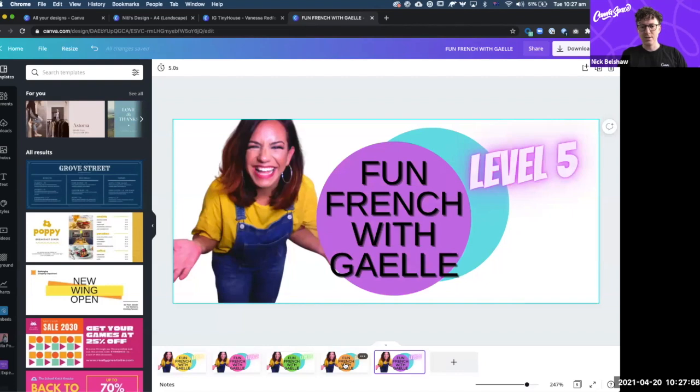So I'm going to work on maybe just one of these levels, and then we could look at applying it to the others later on. But what we're looking at creating here is like a template that Gael can then use and just change the level and the color and keep going. So bear with me. Let me have a look at what I was going to do here.